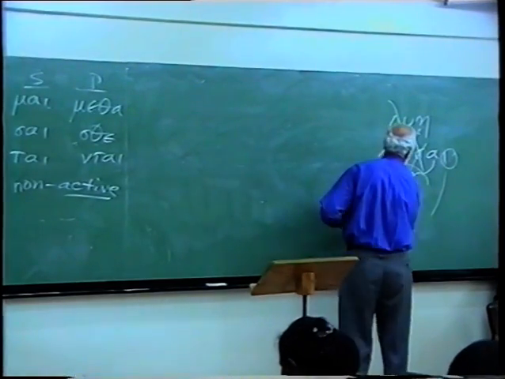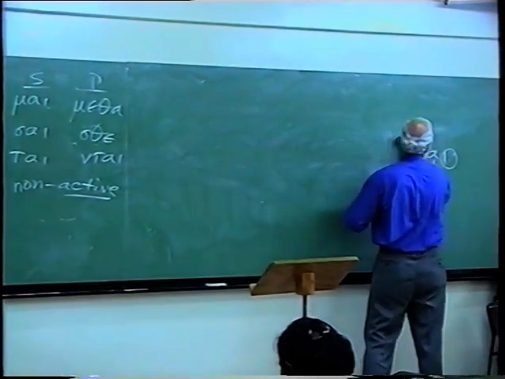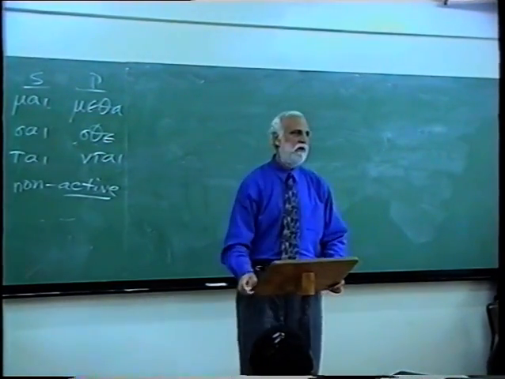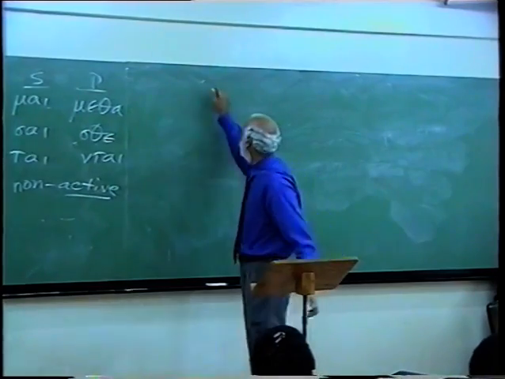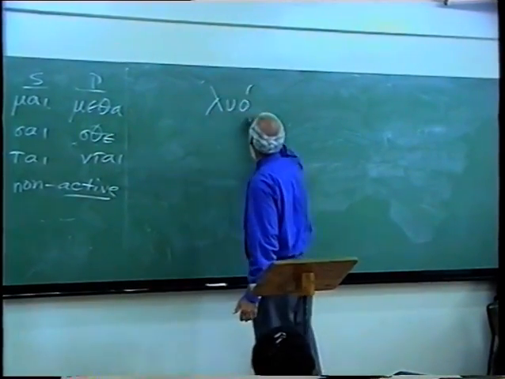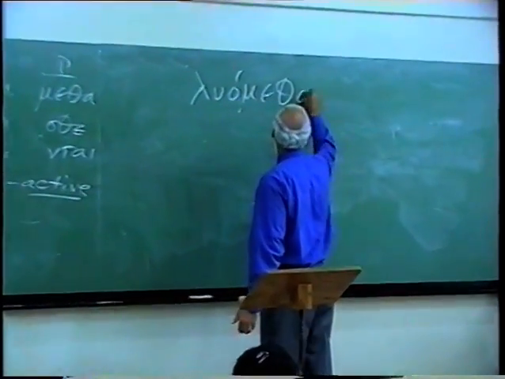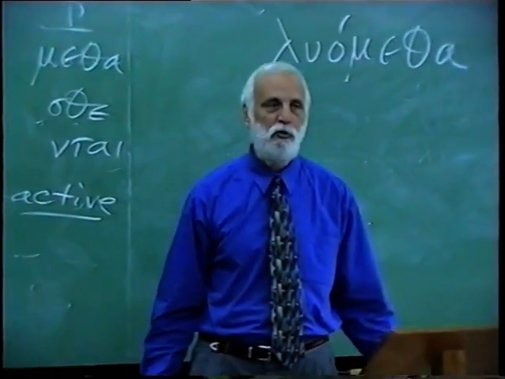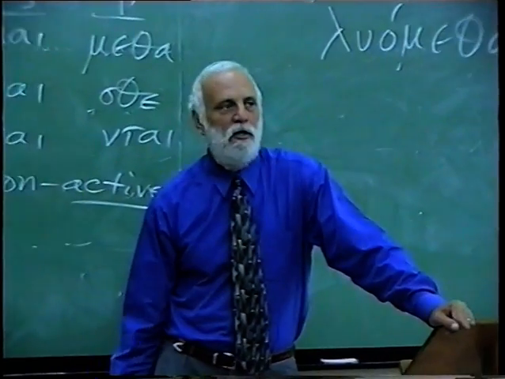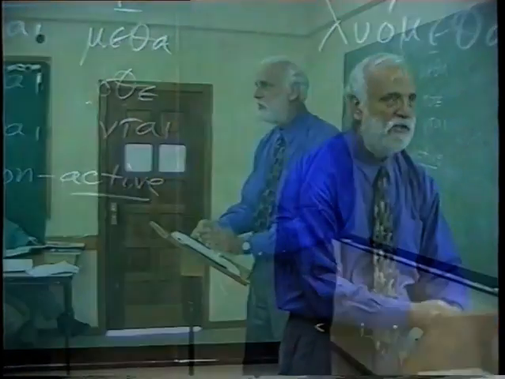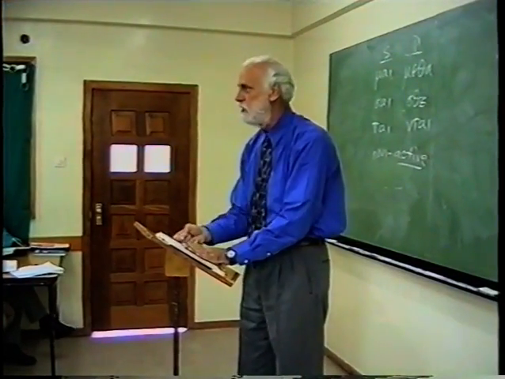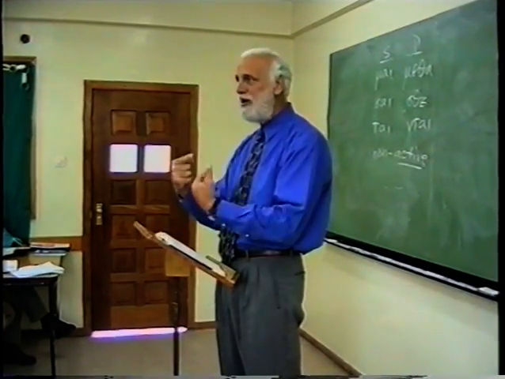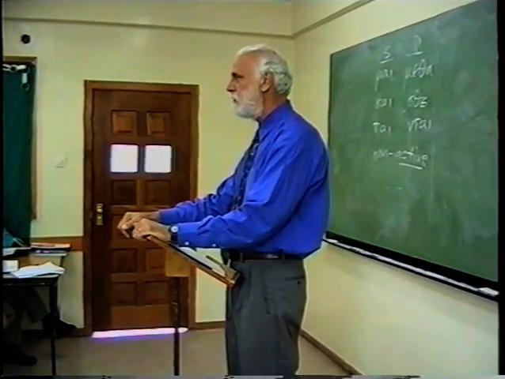And here's what we're going to do. In order to translate these forms, I'm going to use the first person plural. Remember, I like to use the first person plural for our examples. So that's what we're going to do. So we have lu, a, me, tha. Does everybody see that's the first person plural? First person plural. Lu, a, me. Okay. Now, did you notice I didn't give you any translations for those forms? And the reason is they can either be middle or passive. So there's no one correct translation.